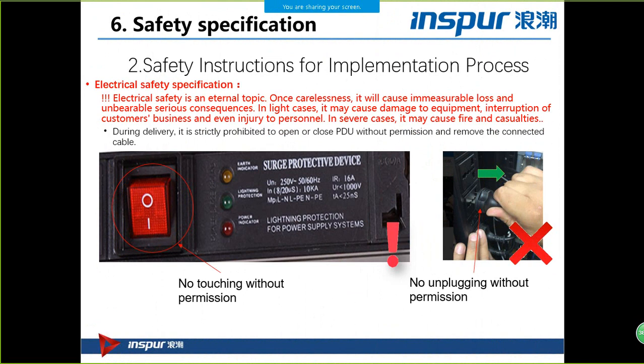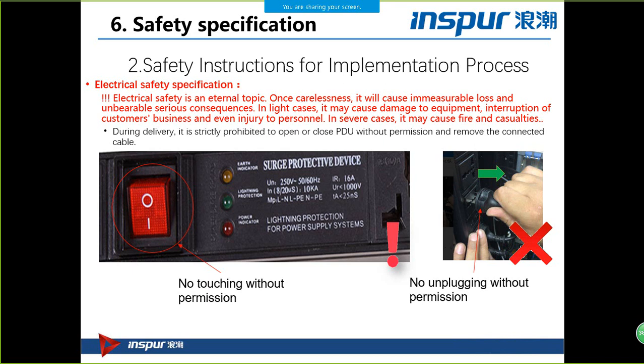And here is the safety instruction for the implementation process. Electronic safety specification. Electronic safety is an internal topic. Once there is carelessness, it will cause measurable loss and unbearable serious consequences. In large cases, it may cause damage to equipment, interruption of customers' business, and even injury to personnel.